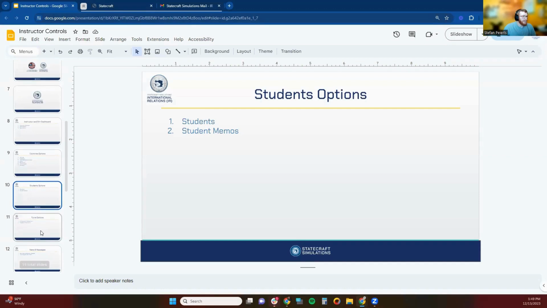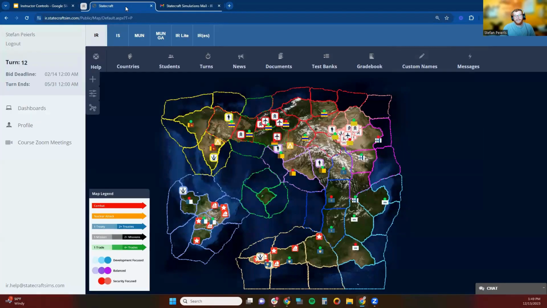We've gone through that. Now we're going to go through the turns option. This is a turn-based simulation, meaning that students must make decisions between a specific time frame in order for those decisions to take an effect. At the end of that time frame, those students' decisions, combined with all the other students in the simulation, go into our algorithm, and the simulation spits out new information. This is why each simulation is so unique, because there's so many decisions being made.